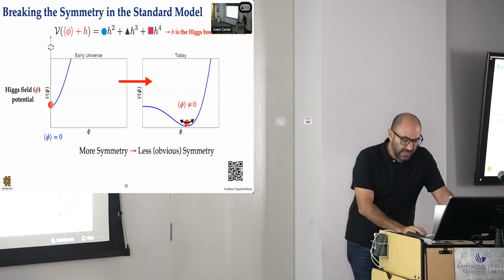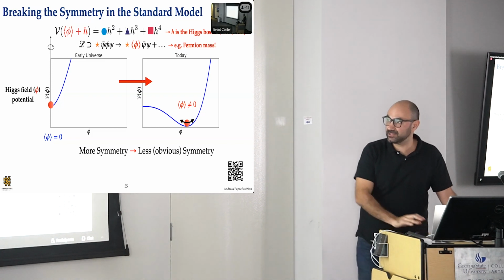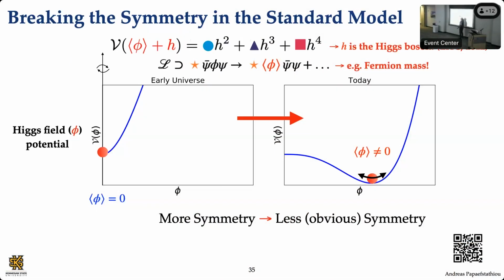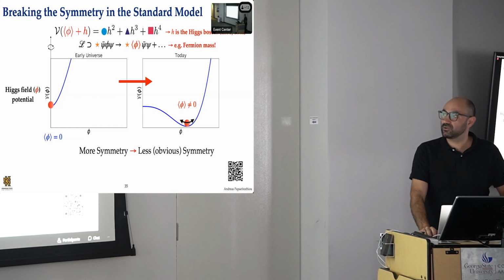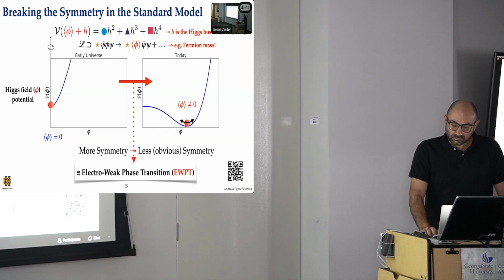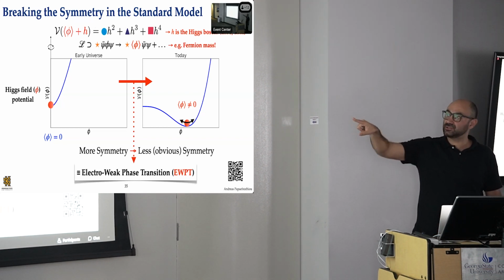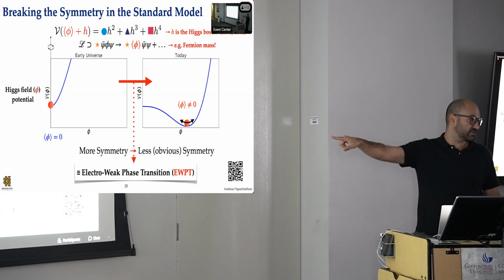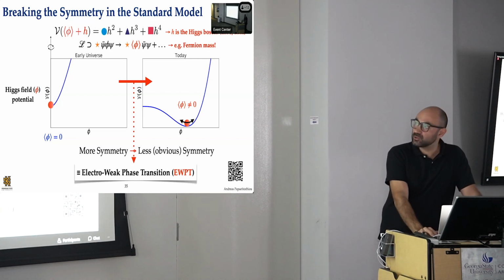And okay, I just wanted to highlight that this is how a lot of particles gain mass. So you start off, I'm not going to go into the details, but you have psi-bar phi psi, and once you do an expansion, you get a constant times psi-bar psi, and that is a mass term. But if you don't know about that, then that's fine. I'm not going to focus on that. It's just an aside. Okay, so this transition from the symmetric early universe state to the state today is called the electroweak phase transition. So if you see EWPT, this is what I mean.